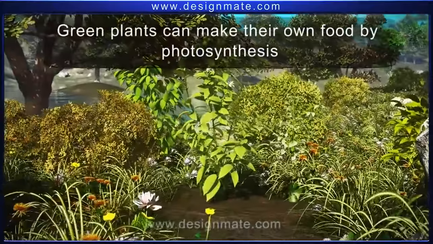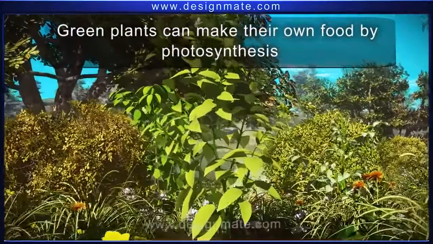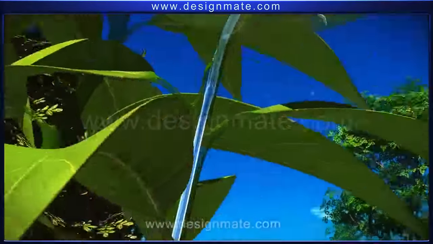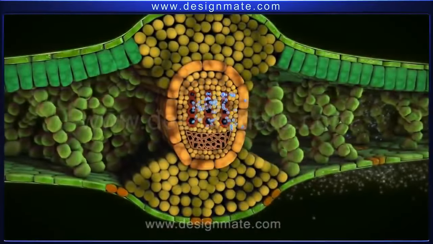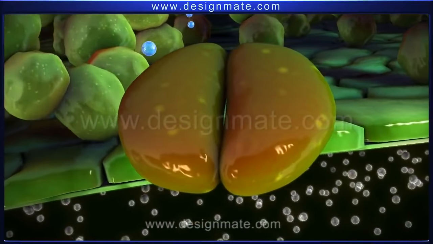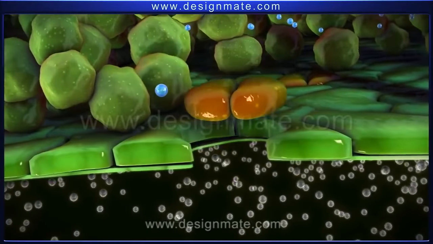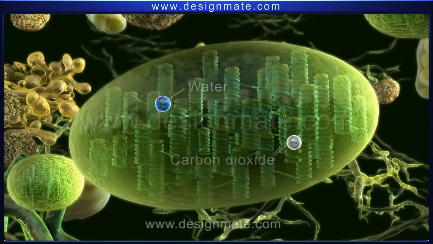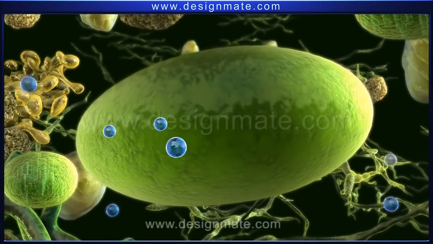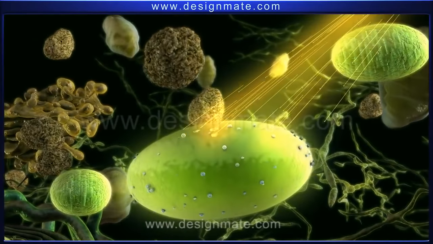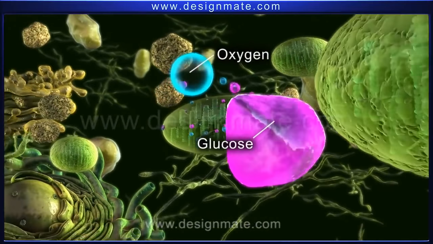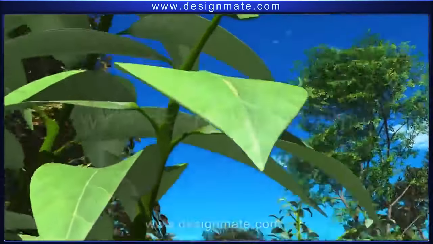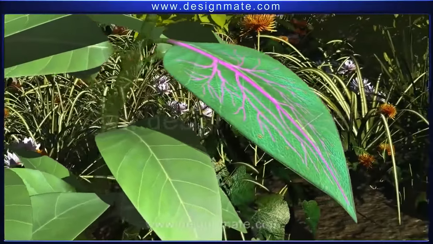To summarize: green plants can make their own food by the process of photosynthesis. Plants are held in the soil with the help of roots, which absorb water and send it to the leaves through specialized tubes. The lower layer of the leaf has many pores called stomata, through which carbon dioxide is absorbed. Both water and carbon dioxide are finally absorbed by the chloroplast, where, in the presence of chlorophyll and sunlight, they synthesize glucose and release oxygen. The oxygen diffuses out through the stomata, while the glucose is transported through specialized tubes to all parts of the plant, aiding in their growth.